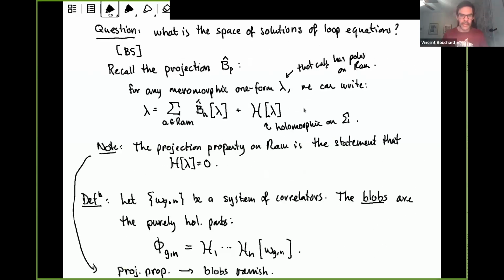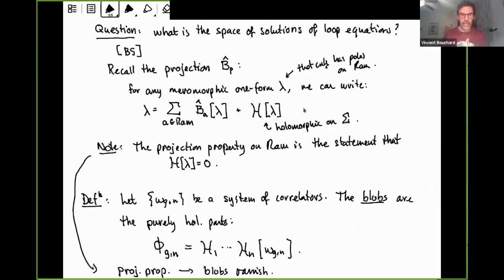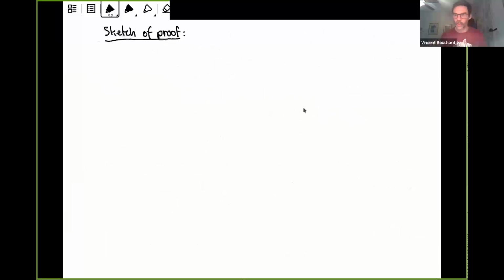So how do you get, if you start from these equations, these two constraints on these particular objects, how do you show that if you impose the projection property, then the solution is given by topological recursion? Right? This is basically formal manipulations of the equations, but they're quite non-trivial if you've never done it before. So I would do it in 3 steps, and I just want to highlight the steps, and then you can go on and look at the papers and the details. Or you can try to do it yourself. Very, very good exercise. So the first step is to multiply, and again, there are different ways of doing it, but this is, I think, the most direct way.